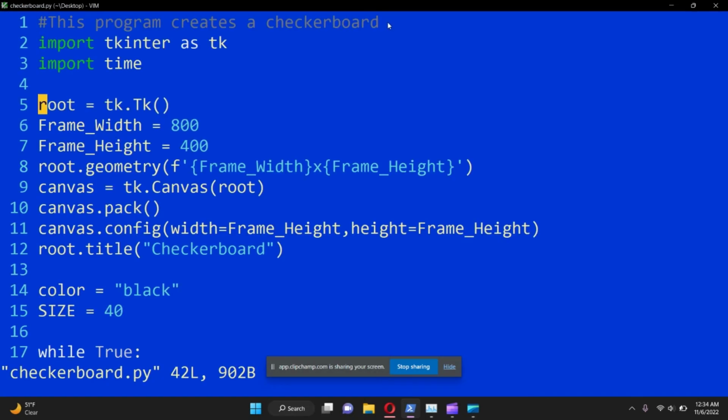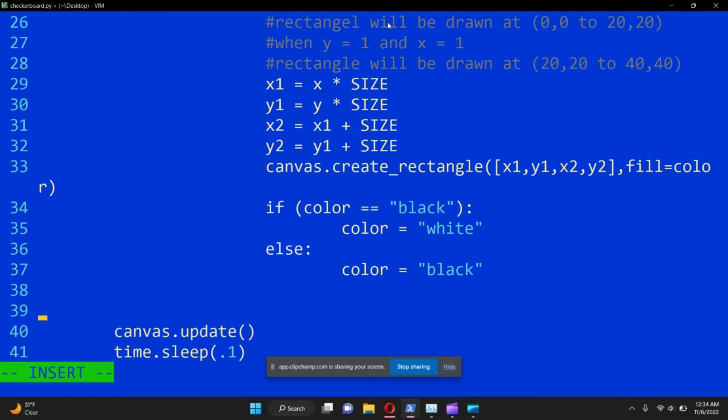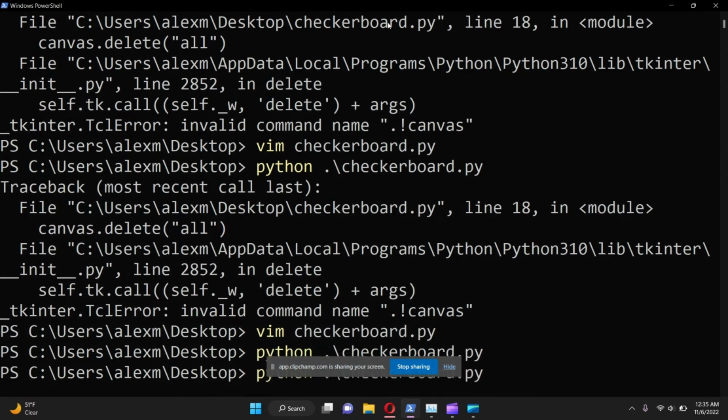Let's slow things down and just see how it's actually being built. So within the inner for loop, we were iterating on the columns, so to say. Let's update the canvas. That pushes all the changes made up to this point to the canvas. And then, so that it's not instantaneous, we'll add a little sleep before iterating.